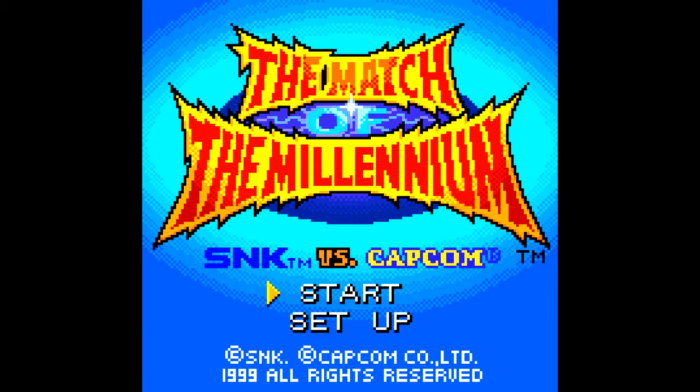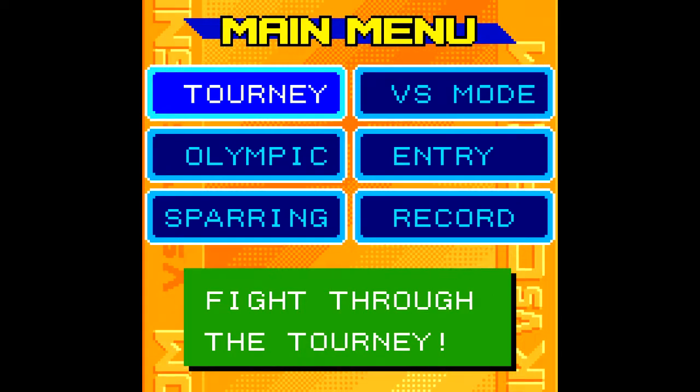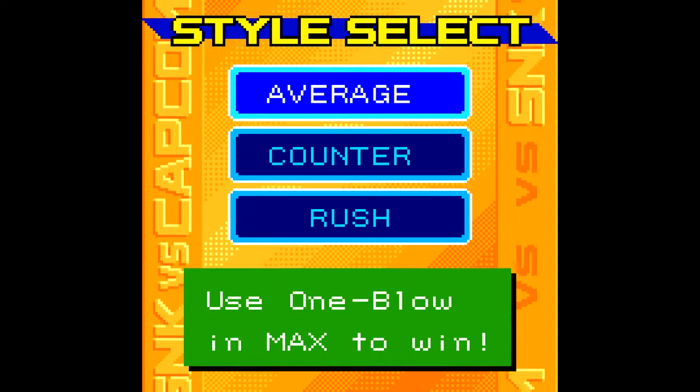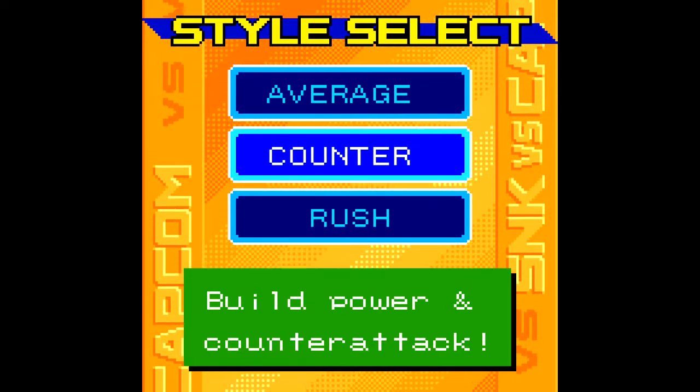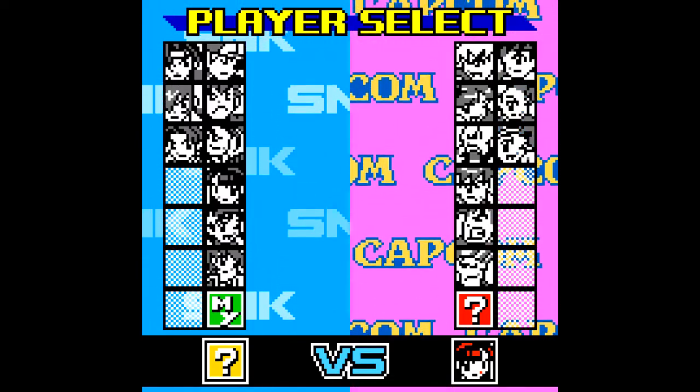Those two games were SNK versus Capcom SVC Chaos and SNK vs. Capcom Match of the Millennium. SVC Chaos was on the Neo Geo, which I'll talk about in a little while too. But this game was on the Neo Geo Pocket Color. It's awesome. It's the best one out of all of them. I'm going to probably do another video once I figure out how to unlock a couple of the unlockable characters in this game, which is Evil Ryu and a couple other people.